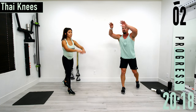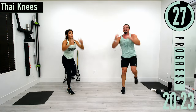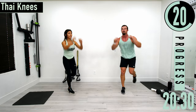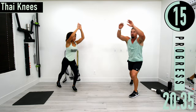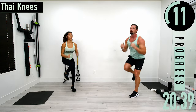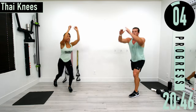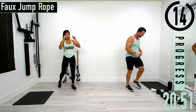All right, nice foot stance, hands up. Let's go, boom, boom. Let's go, let's go. Come on, don't forget to breathe. Switch it up. Bam, bam. Come on. Let's go. Keep pushing. Push yourself. Let's go. There we go. Tiny. Low jump rope.